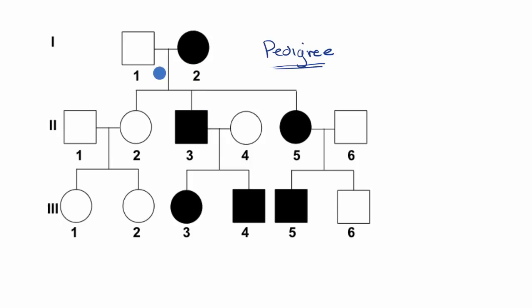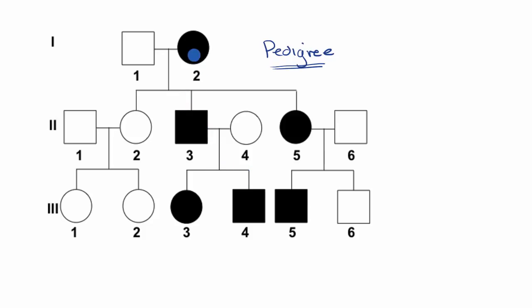But let's just break it down so that we understand all of the different parts of a pedigree. So big picture, a circle represents a female in the family, and a square represents a male in the family. If either the circle or the square is colored in, like we see right over here or right over here, that means that that person exhibits the trait. And the trait that this particular pedigree is for is the trait of freckles.